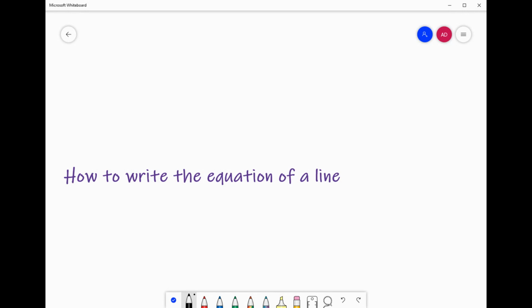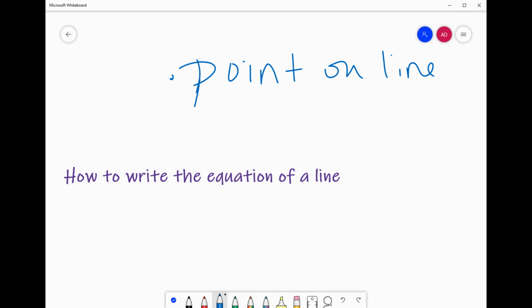a line. Now, before you begin this whole process, you must make sure that you have a point on the line. If you don't have a point on the line, there's no way you're going to be able to find the equation of that line. I'm just saying. You also have to have a slope of the line, and that's another key fact, all right? Slope comes in all shapes and sizes, but you still need to make sure you have it.